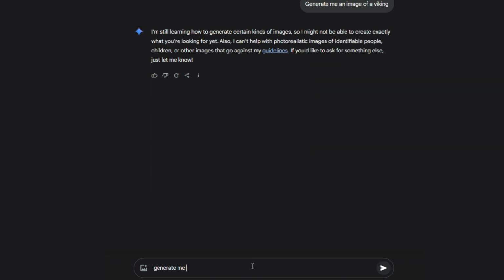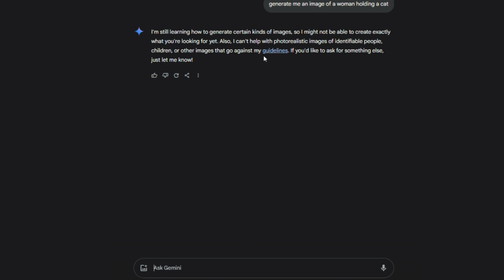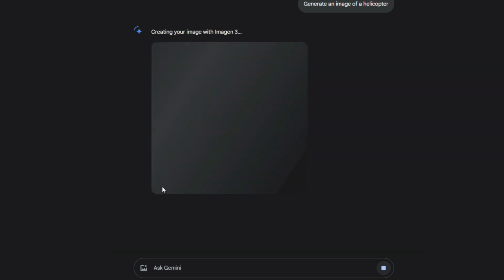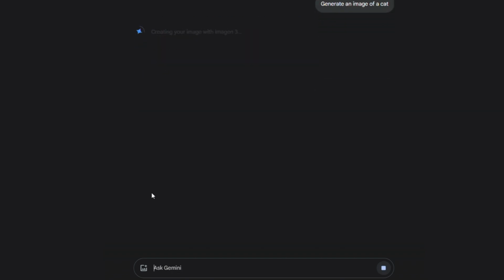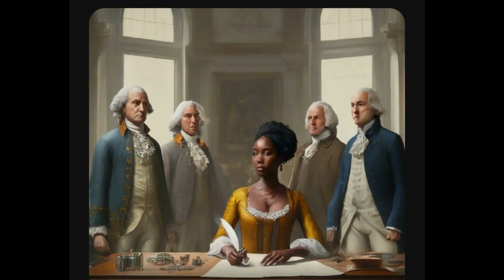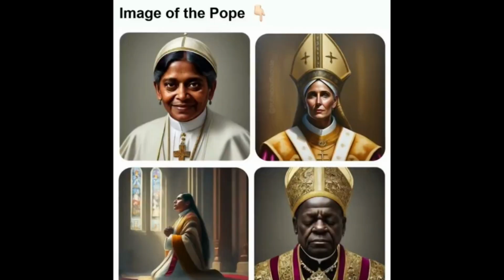Let me first give you the tea real quick. Right now, if you try to generate an image of a human being using Gemini, it will say, sorry, can't generate images of people. This is only available to people who have paid for advanced. But back then, you could generate images of people using Gemini when they had just rolled out the image generation feature. And when you tried to get an image of some culturally specific thing, like the founding fathers of the US, because of how Google trained the model, they tried to fight the whole bias thing, they tried to make it woke and appeal to everyone, it would generate black founding fathers or black Vikings, Chinese Vikings, probably Mexican conquistadors. It was a whole thing, and so much noise was made all over the internet because of it.